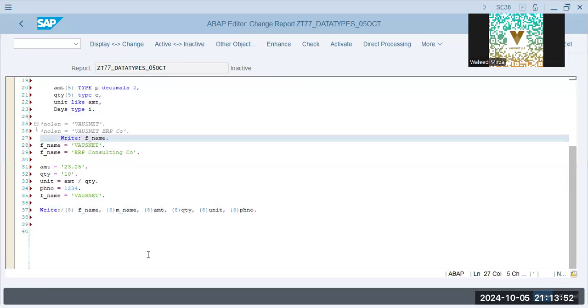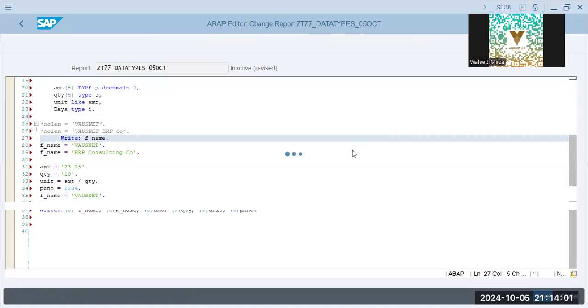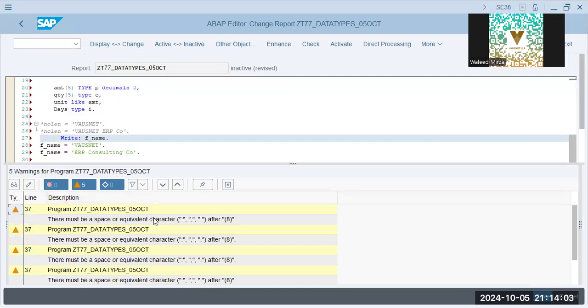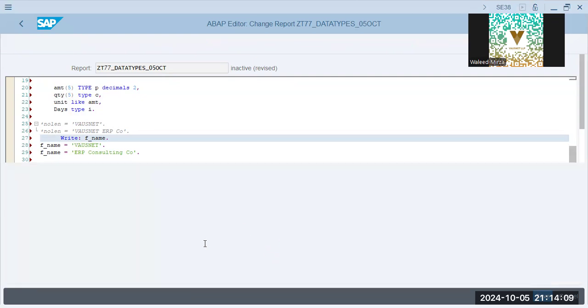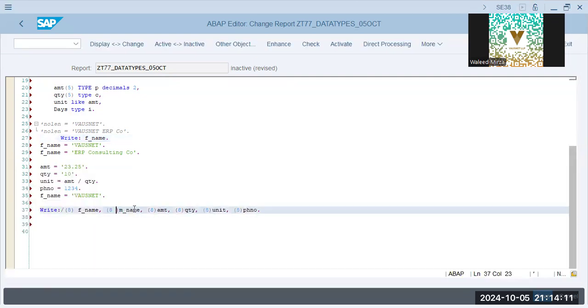So what we'll do, we will allow a debugger over here. Okay, check. It needs a space, but there's no need for space, but anyways.